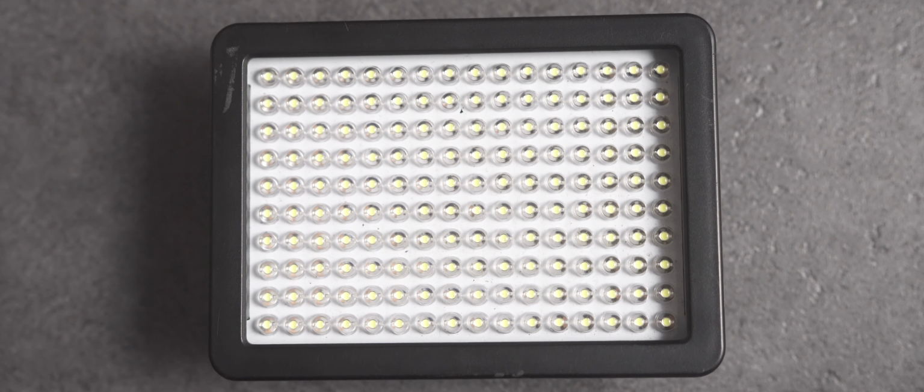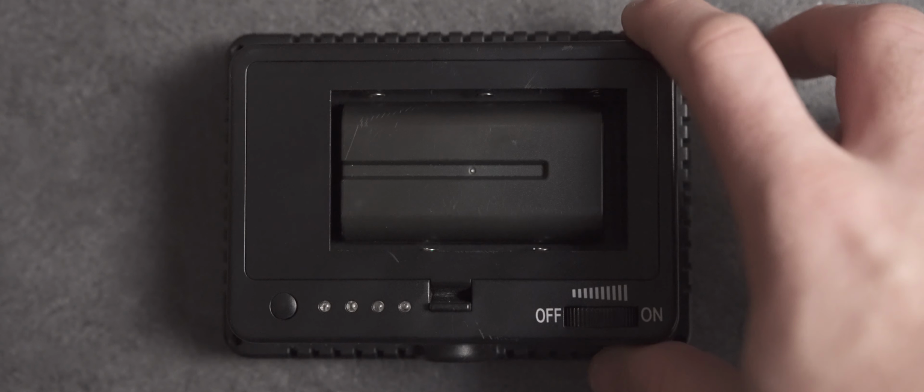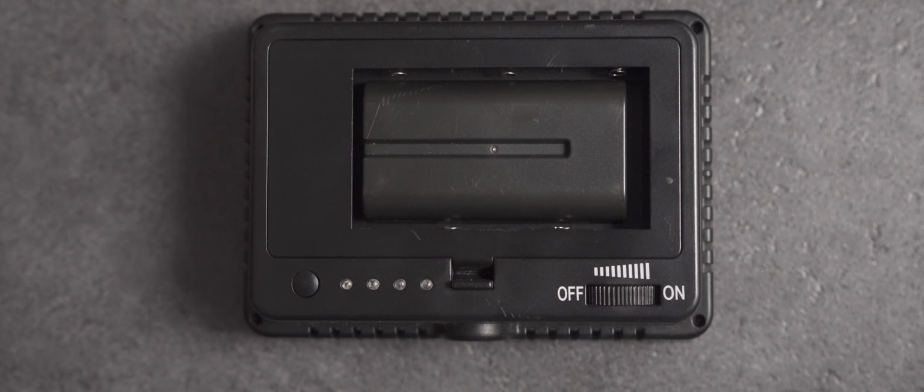So I actually keep another light, which we'll get to later, in here for ring shots. This I keep powered by a Sony NP-F type battery. So I keep that in my bag as well. Next up, getting to the front pockets.